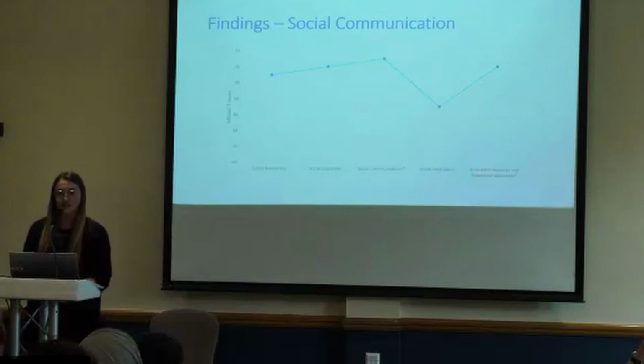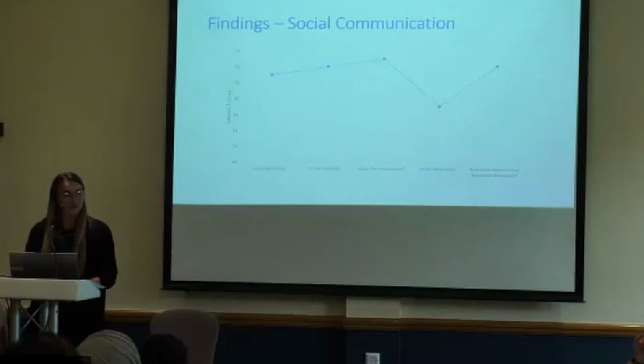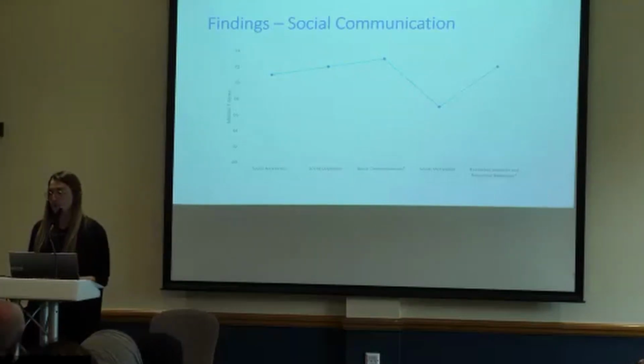This suggests that further assessment to consider autism might be helpful for a lot of children and young people with BBS. As expected, almost all children and young people in the autism group scored within clinical ranges, and average scores were 5 to 10 points lower in the BBS group than the autism group, suggesting slightly lower levels of difficulty across all these different areas of social functioning, though difficulties were still rated as clinically significant.